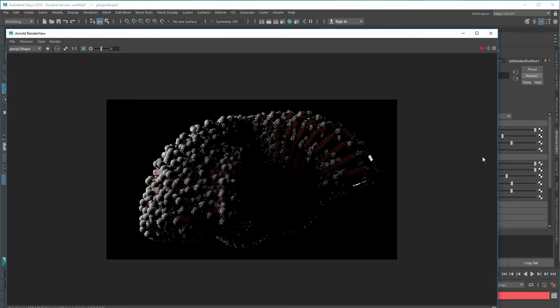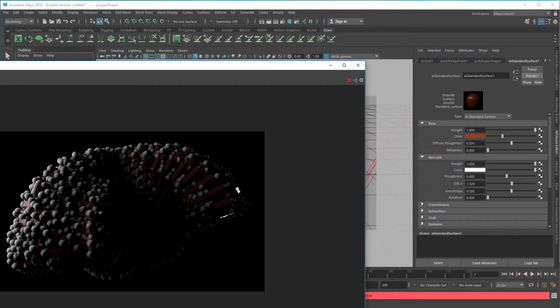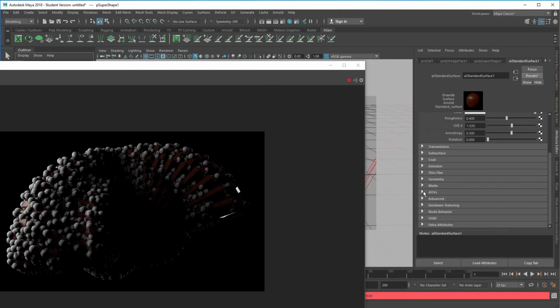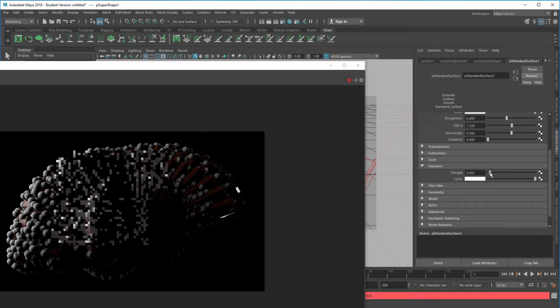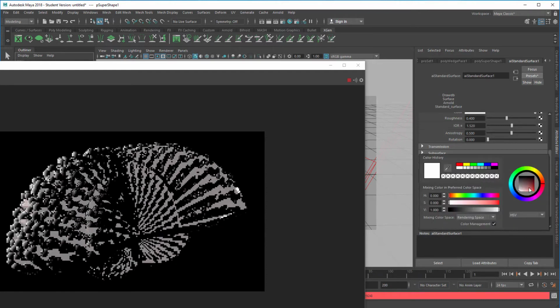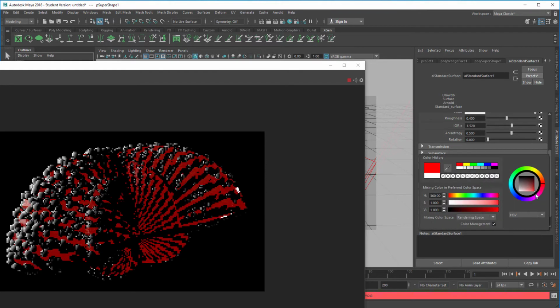Now I could light the whole scene more intensively, by raising the sky dome intensity from 0 to 1, for example. But instead, let me go to the standard surface shader now. And here you have emission. So this object, a starting object, can emit light as well. You see it emits light now, and you can change the color of that light to a red, for example.